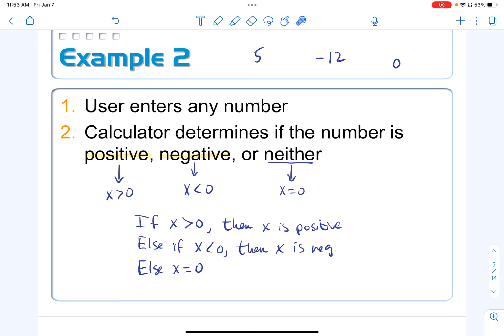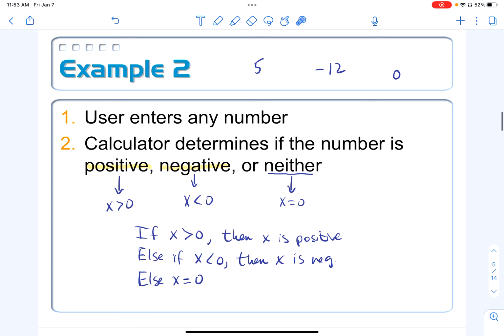So let's see how it is that we're supposed to get this into the calculator. Whenever you're doing these little calculator programs, I'd recommend that you brainstorm this idea on your paper first, and then you can start coding it into the calculator. Now, this whole argument is based on some number x, so that assumes that we're going to have to get the number x from the user as either an input or a prompt. So we'll have to start it there. And then we probably want to tell the user what it is that we're looking for. We're looking for a number, right? So you give me a number, and then I'm going to tell you whether that number is positive, negative, or neither one.